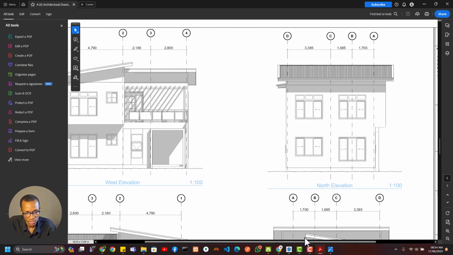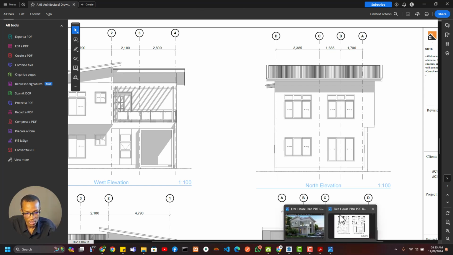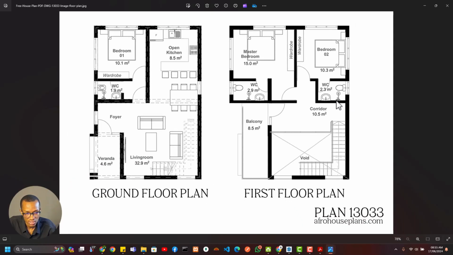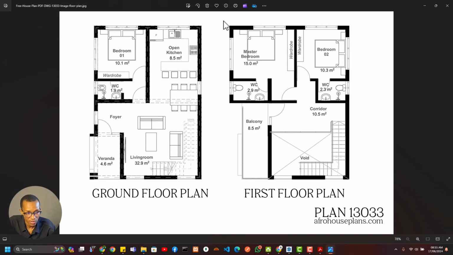Then the north elevation, that would be the back side, the other side of the building, which is bedroom 2, master bedroom, bedroom 1, and kitchen. What do I mean? This is the north side. Looking down, you can see the ground floor, one window, one window, and the second floor. That's why you can see there are 4 windows here, one window for each on the ground floor and second floor. This is the north elevation, this is the west elevation.